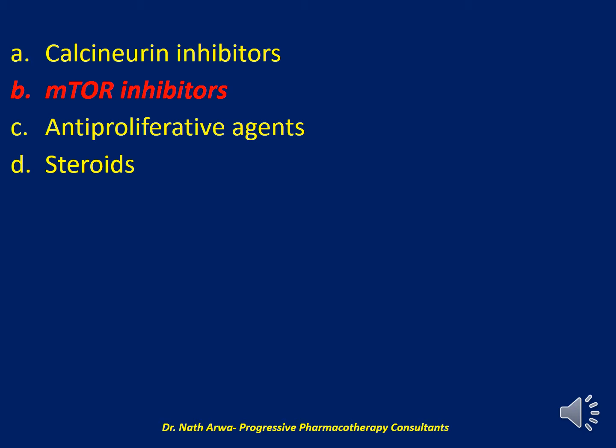I would just like to add that some immunosuppressant strategies in this population include the calcineurin inhibitor sparing regimens or reduced calcineurin inhibitor regimens. Now, this is typically done 7 to 11 weeks after the transplant to help reduce the risk of acute rejection. I would like to emphasize that the mTOR inhibitors inhibit vascular smooth muscle and fibroblast proliferation, and they have been shown to reduce the incidence and progression of CAV in heart transplant patients. So all those many words underscore the fact that B, the mTOR inhibitors, are the correct answer to that question.